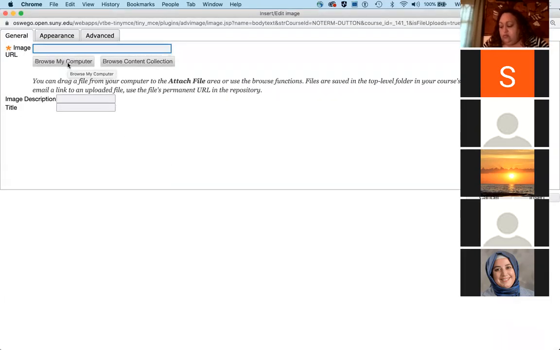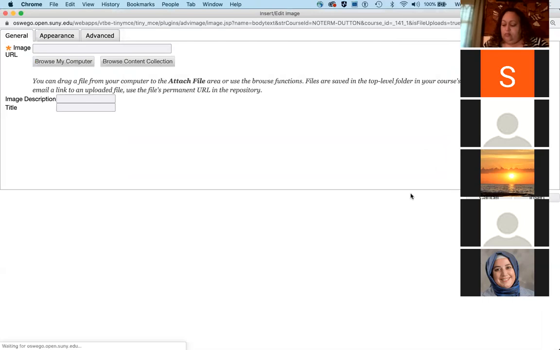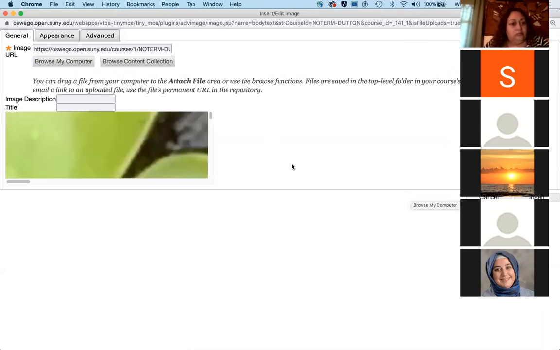I'm going to browse my computer, find my image. So it's going to load it in here, and I've not done anything with it, so it's going to be huge.